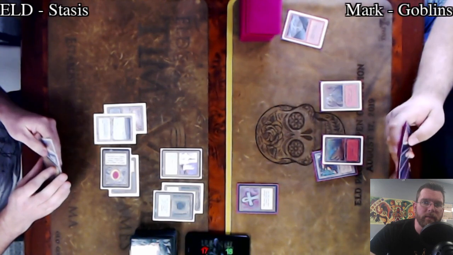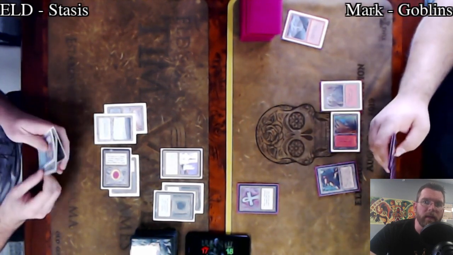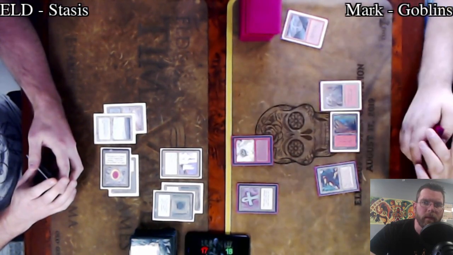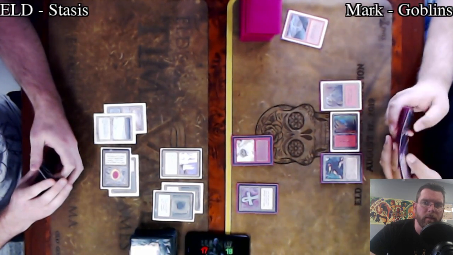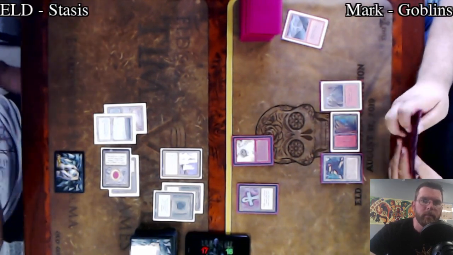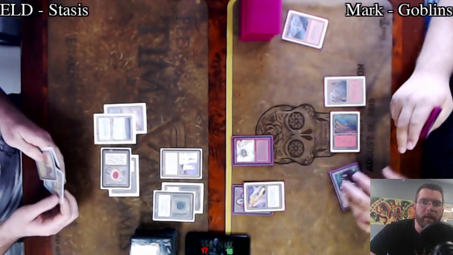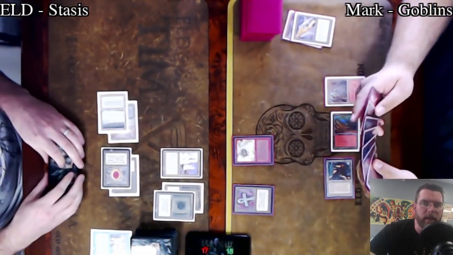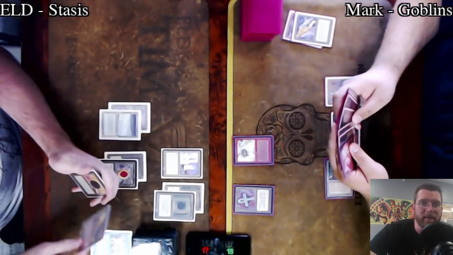Down to 17 so far off of that Lightning Bolt. Goblin Balloon Brigade. And a Black Vice. That gets counterspelled. Black Vice would actually negate this Ivory Tower and then some.